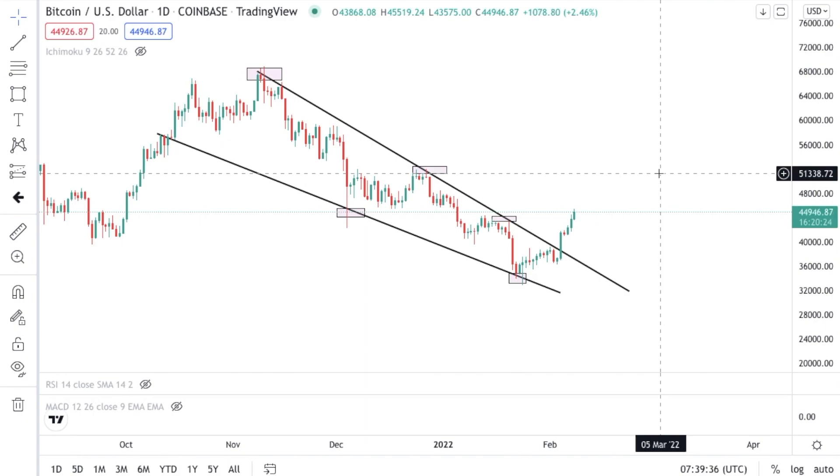Hey, welcome back to another episode of John's Cryptotherapy. On today's episode we're going to take a look at Bitcoin, but of course we're also going to look at OMI. The OMI token is doing such a great job, especially being in the symmetrical triangle. We're looking for this key breakout. Is Bitcoin going to give us a great answer?